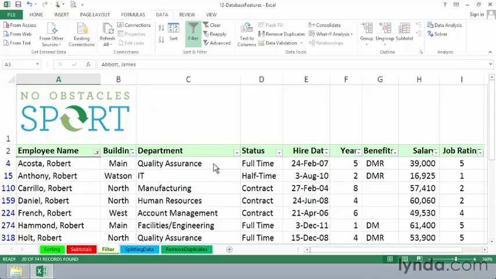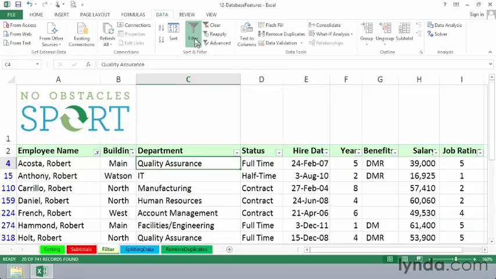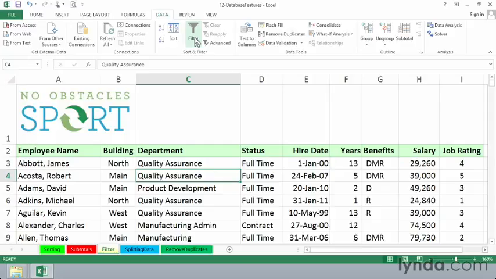You can leave these arrows on indefinitely. It doesn't necessarily disrupt what you're doing, but I think as a general rule, you want to take them off if you're not doing any filtering. You may have worked with tables in Excel. They automatically give you filter arrows. There too, you can turn them off. So if we want to bring back all the data and we no longer want to use the feature for a while, we'll simply click the filter button. But I think you recognize that this feature gives us quick access to just the data we want to see by hiding the data we don't need right now.